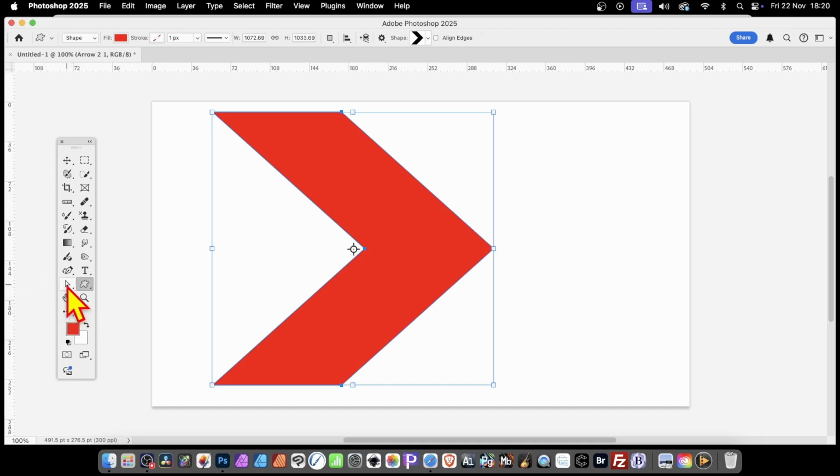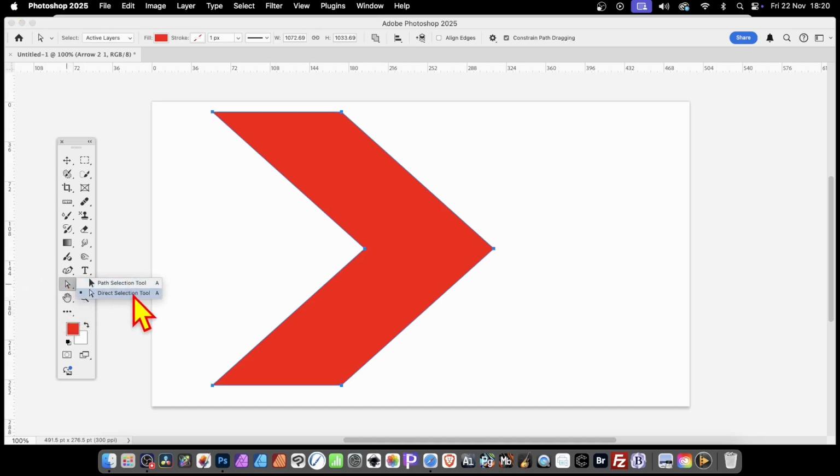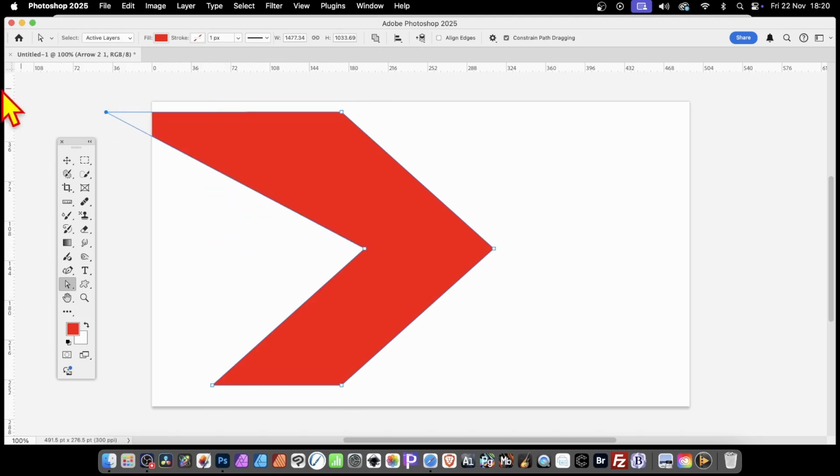What you need to do is go here, direct selection tool. So select that. You can press A on the keyboard to get that. And then you can go to these points here, these nodes, and you can just simply click. And as soon as you do that, you'll notice these ones suddenly are not available. And you can drag and move this around. So you can just drag this, say, over that way. You can also drag this one, and you can select any of them.